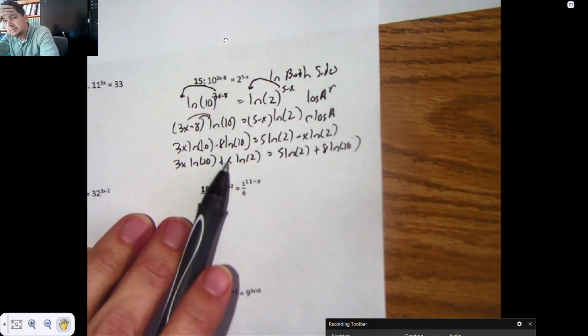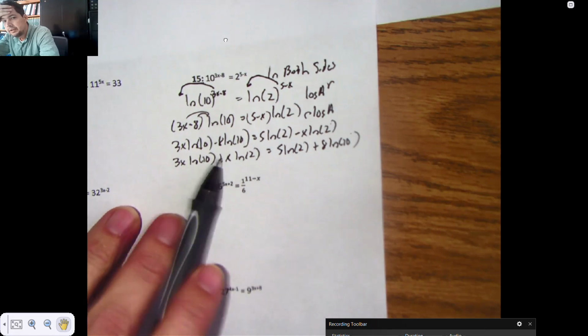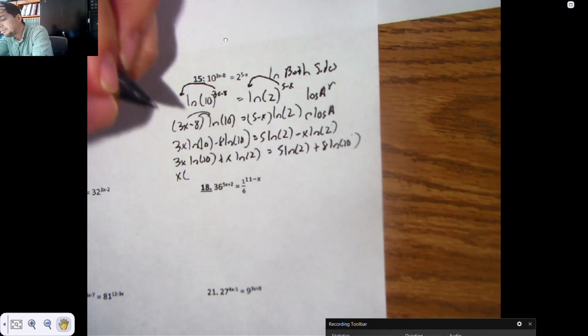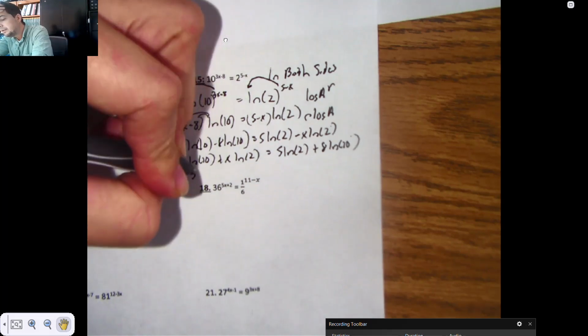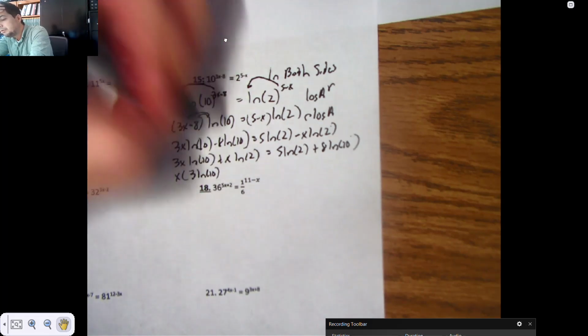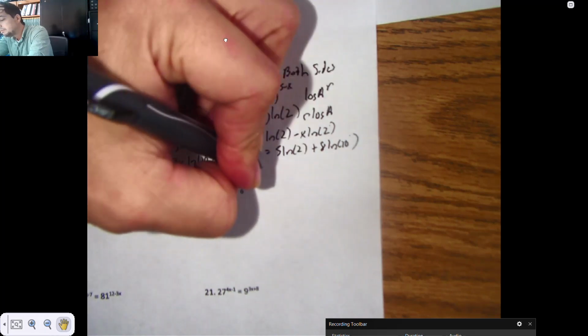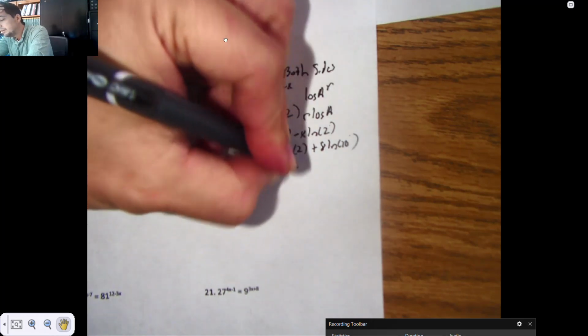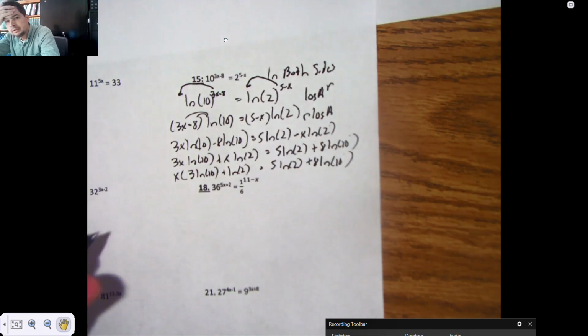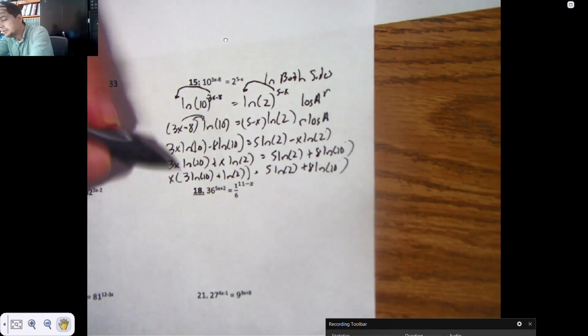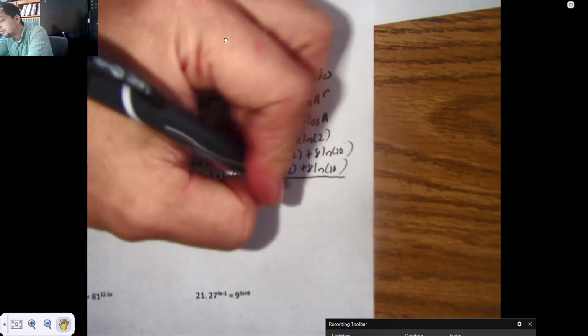Then I'm going to do the first commandment of math, which is to factor. I can pull an x from both these pieces. If I pull an x from 3x ln 10, there's 3 natural logs of 10. If I pull it from x natural logs of 2, there's a natural log of 2, and the right-hand side stays the same. And I'm already wishing I would have written smaller. This is all attached to x through multiplication, so I do a little bit of division.